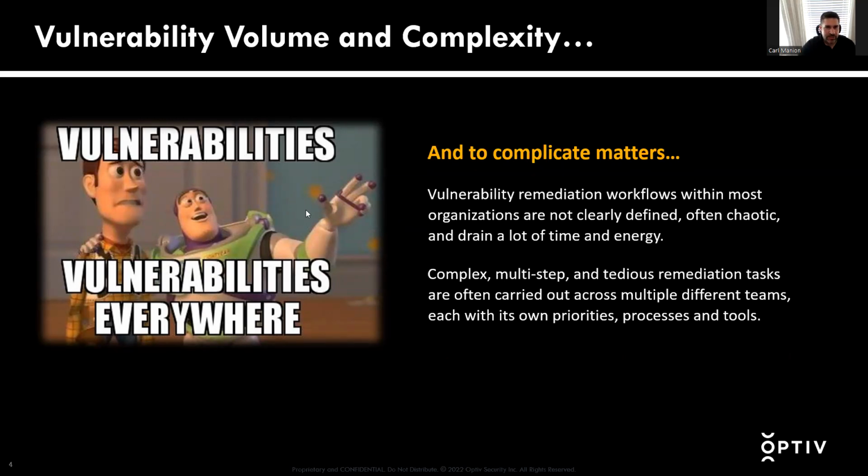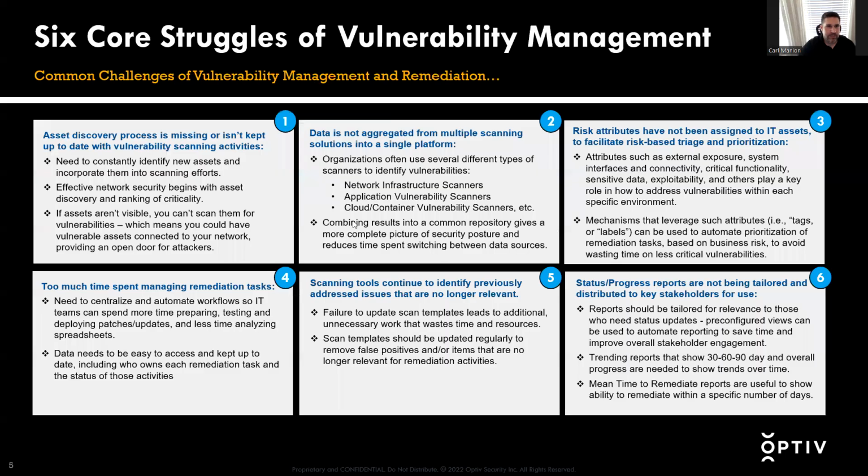So between the sheer volume, which sometimes can range into the millions with some large organizations, but certainly is in the tens of thousands for most organizations, and then the different teams and complexity of remediating vulnerabilities, it has become much more common to look at ways for leveraging machine learning to help with improving your capabilities. There's also what I like to call 6 core struggles of vulnerability management that come into play. So these are some common challenges of vulnerability management and remediation that we see across a lot of different organizations. I've listed them out here.